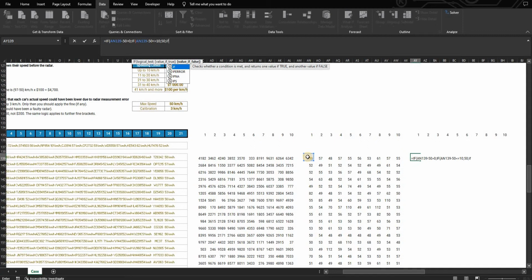Else if it's inferior or equal to 20, we'll do a fine of 200. Else if it's inferior or equal to 30, it's a fine of 500. Else if it's inferior or equal to 40, it's a fine of 1000. Else it's this minus that times 100.